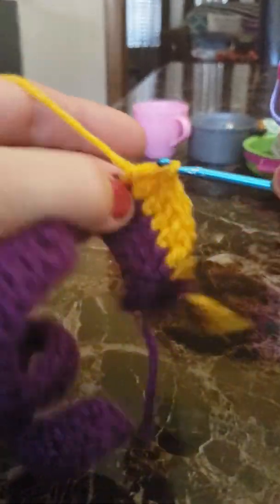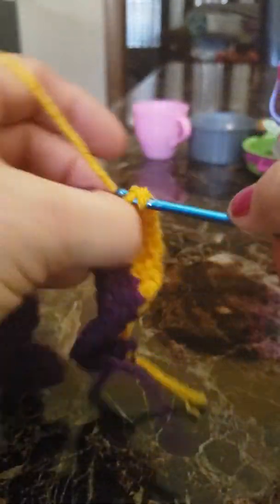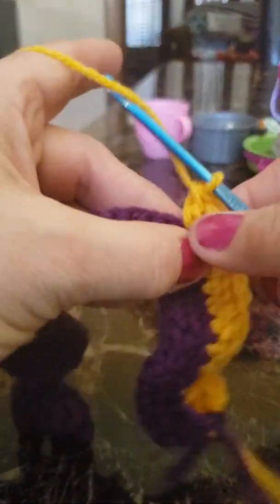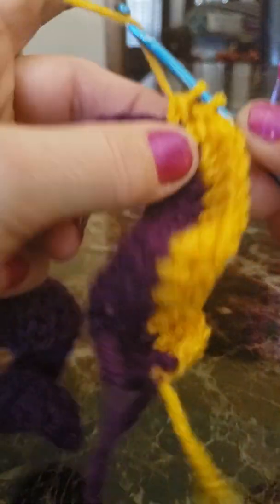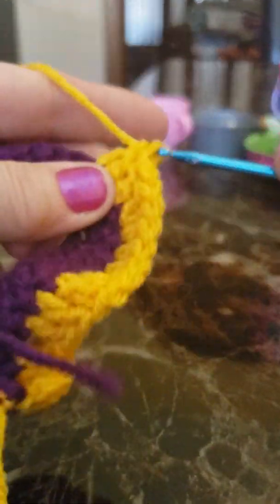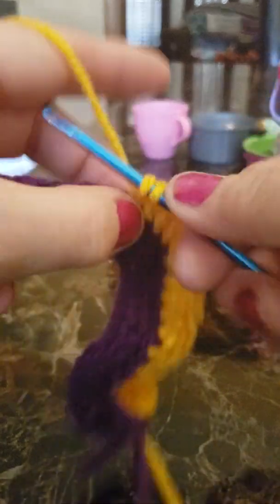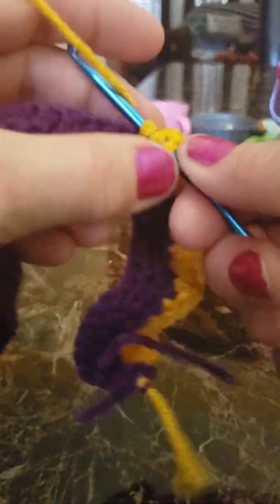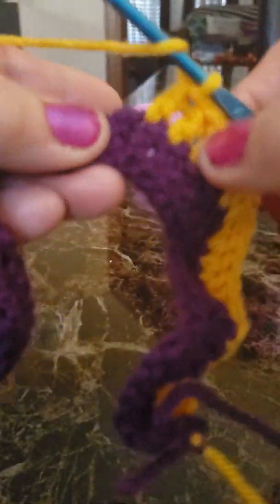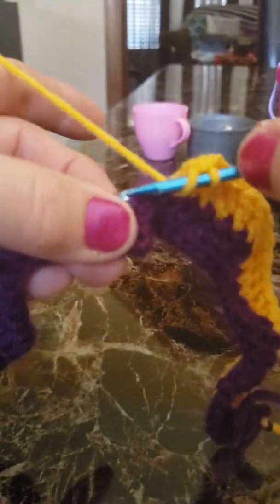Ready? And 1, 2, 3. Now I'm ready to go down the mountain. 1, 2, 3, 4, 5, 6, 7. Then I stop there, skip 2, go into the third one.